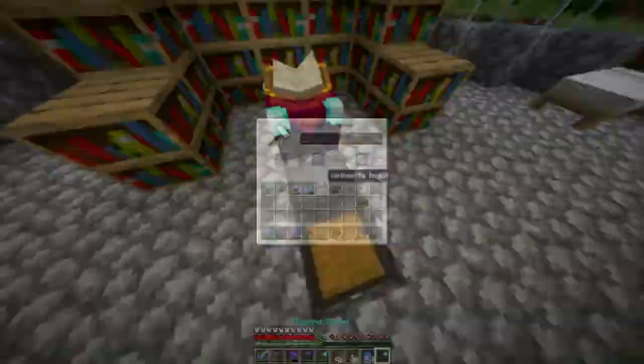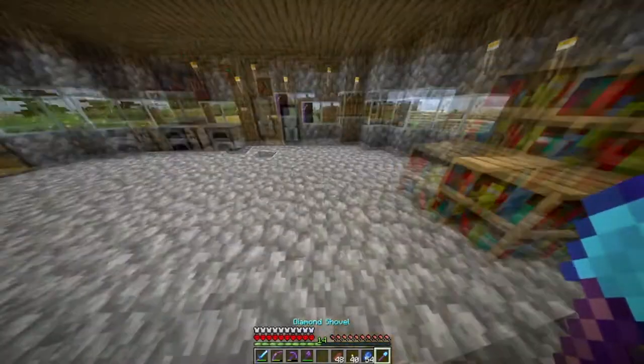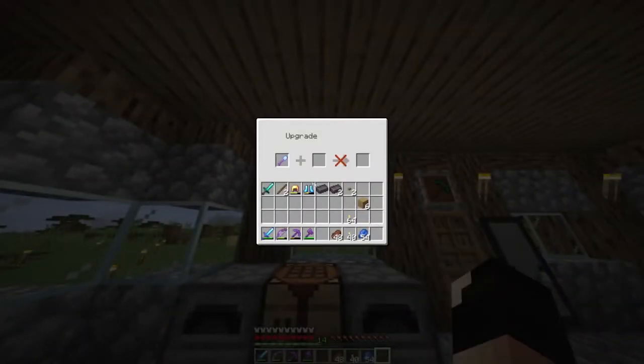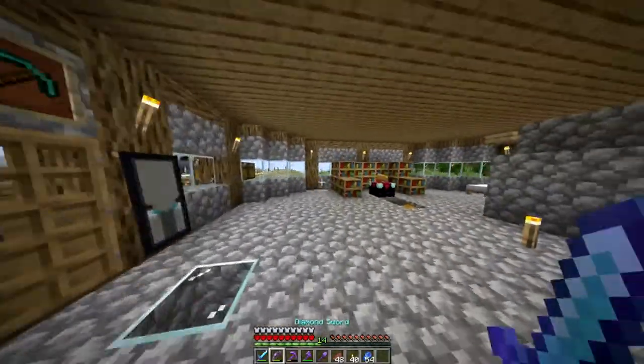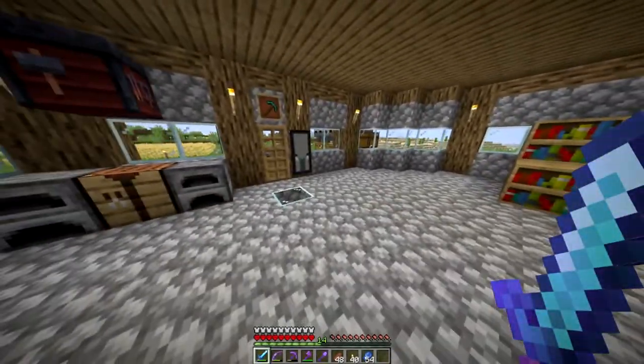Can I make efficiency 4 out of this? Okay, I can. Let's just do that. Okay, so that means I can make this into a netherite shovel. So we're only one more piece off and we'll have the full set of netherite. Unless you can do the bow. No, you can't do the bow. Okay, so I'm going to get some levels for my sword and I will see you guys then.